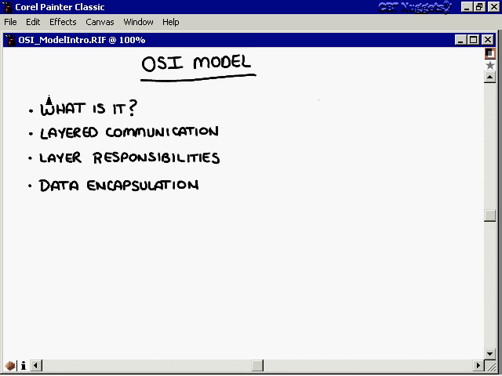In this nugget, we talked about the idea of the OSI model being a guideline for network protocol development. We also saw the inherent advantages of the layered communication model in the way that each layer provides a standard output to the layer below and facilities for use by the layer above. Then we went a step further and looked at the responsibilities of each layer. And we ended up with a detailed look at encapsulation, showing how the original data is transformed into a segment, then a packet, then a frame, and eventually binary form to go over the physical media.